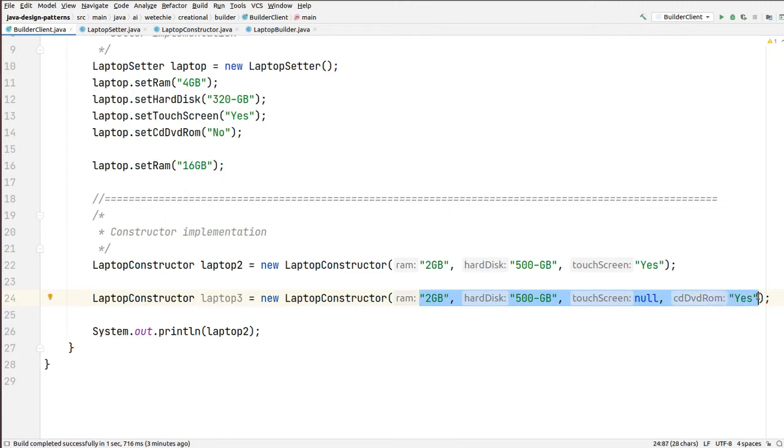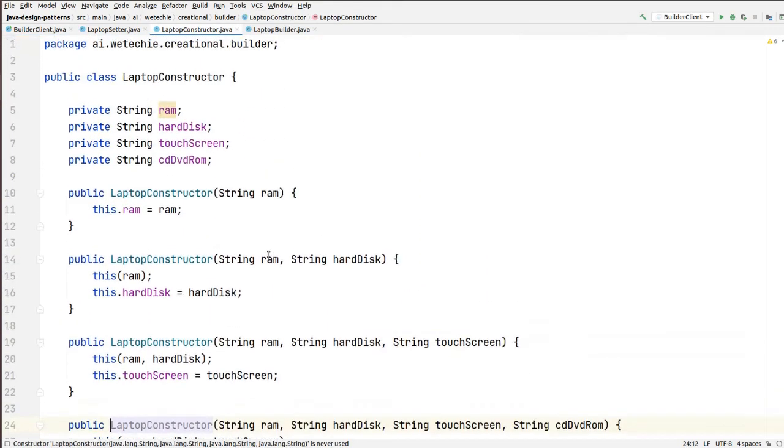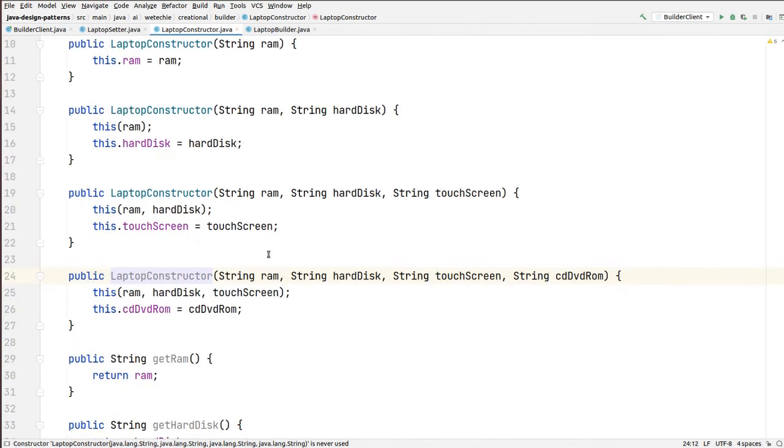For the other 45 fields, you have to pass null, right? And passing null for 45 fields is not a good thing. As a backend programmer, it's not good, and having such a huge constructor is not good either. So yeah, this is the problem with the telescoping constructor implementation, right?